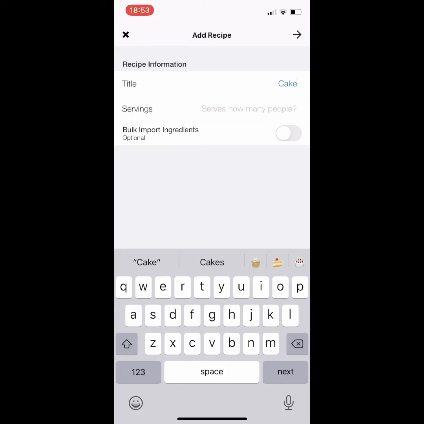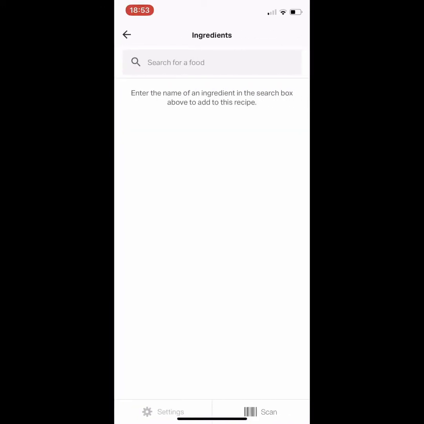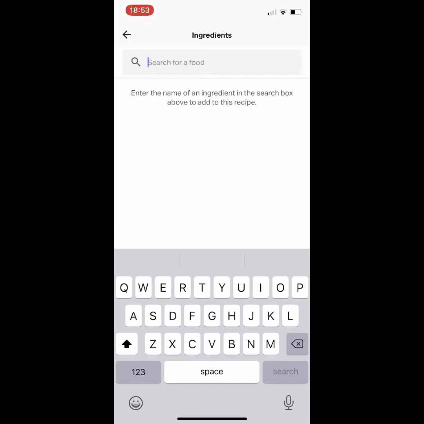So obviously for now I'm just going to put cake in because that's what we're going to pretend that we're making. And the serving size is quite an important thing to get right here, because that will break the macros down for the entire cake into how many portions that you're going to be tracking within MyFitnessPal. So let's say that this cake that we're baking, we're going to have 8 slices from it. So what it will do is it will give you the macros for an 1/8 of that cake. Same thing as if you were doing a bolognese and you're having 4 portions, you just put it in as 4 servings, and that will give you the exact macros.